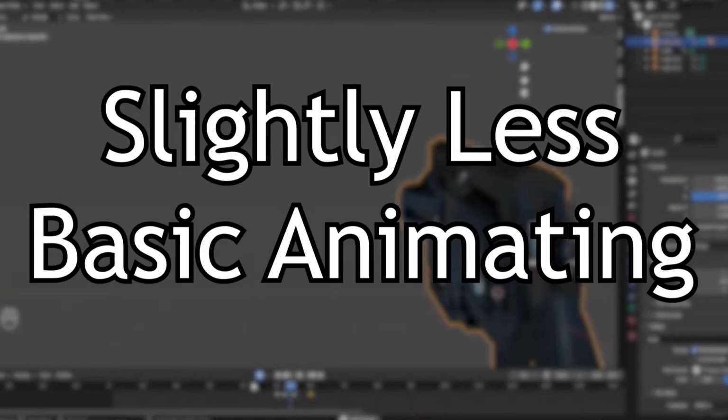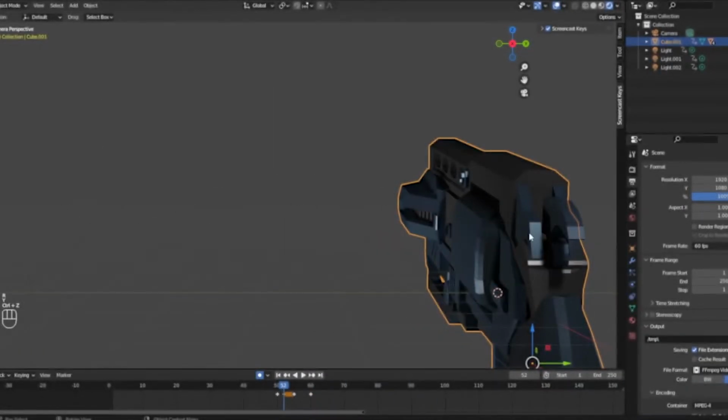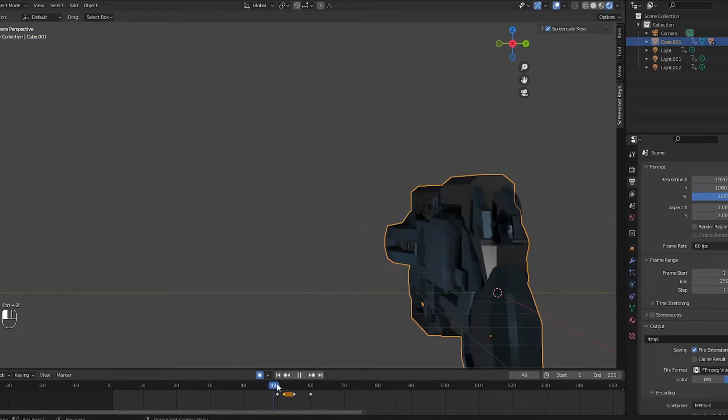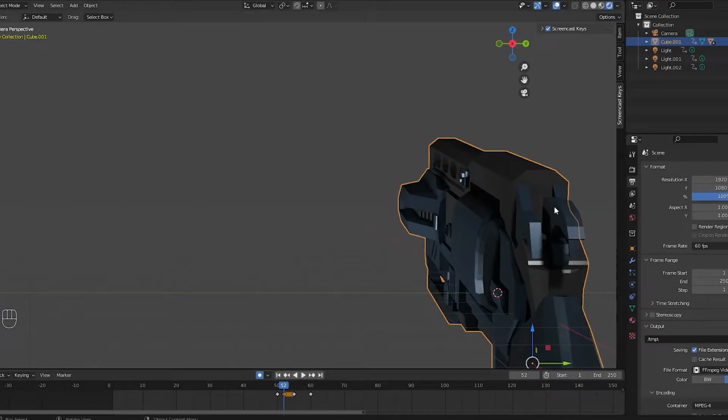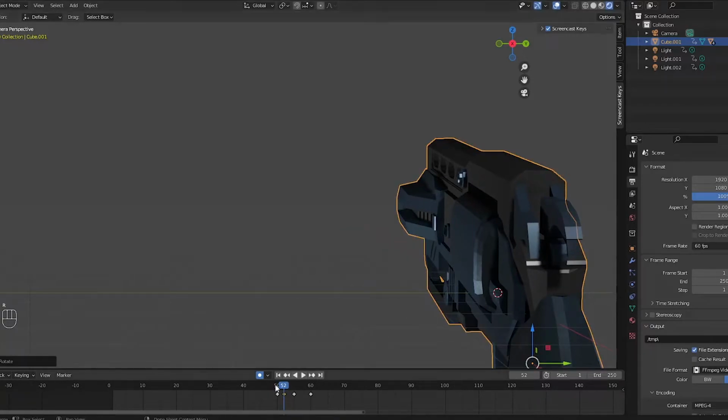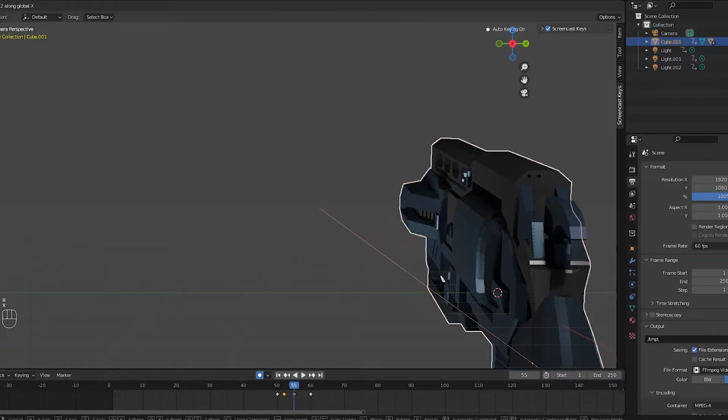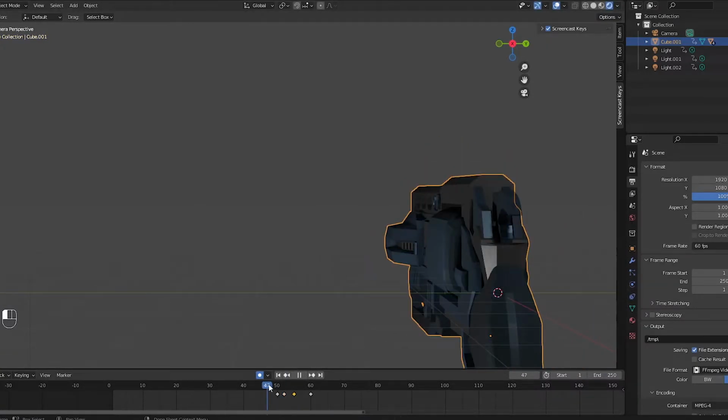Next, we're going to go over some cool details you can add to your firing animation. The first thing is to add a little bit of tilting to the recoil. Find your first recoil frame and tilt it to the left or right by pressing the R key and then the X key to rotate it around the X axis. You might need to rotate it around a different axis, depending on the orientation of your model. And make sure you have the recording button on so that it saves over the old keyframe. Then go to the next keyframe and rotate it in the opposite direction. This will make the gun rock side to side when it's fired, to make the recoil look a little more natural.